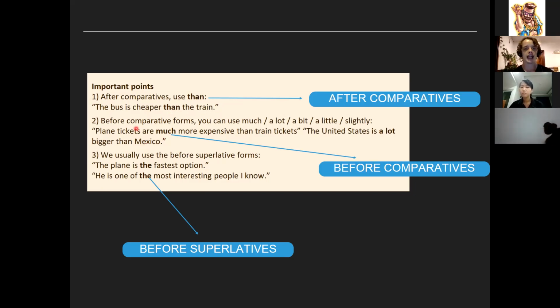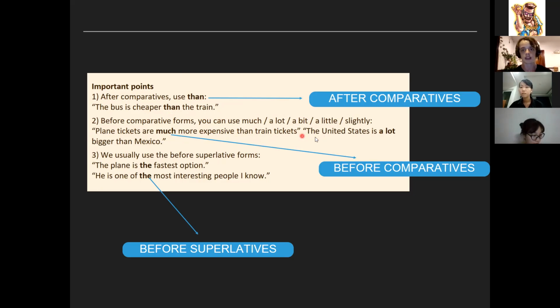Okay, and before comparatives, you can use words like much, a lot, a bit, a little, slightly, to add emphasis. So, Chom, can you read this example for us? Flight tickets are much more expensive than train tickets.